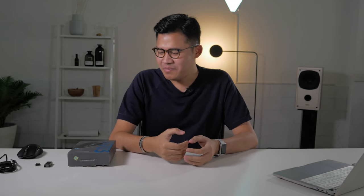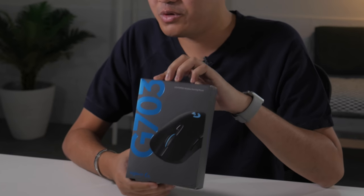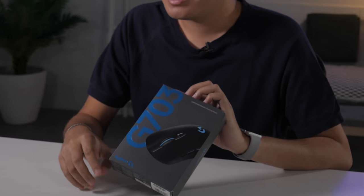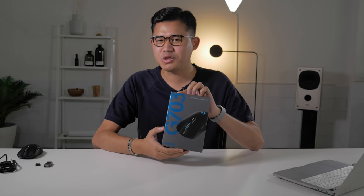Now, I've been having this dream lately of owning a gaming mouse. And I've just got it a few weeks ago and I've been using it so thoroughly. And I decided to get this, the Logitech G703. So today we're gonna take a look at this and see what I think about it, because I heard that the G703 is a good gaming mouse for the money.